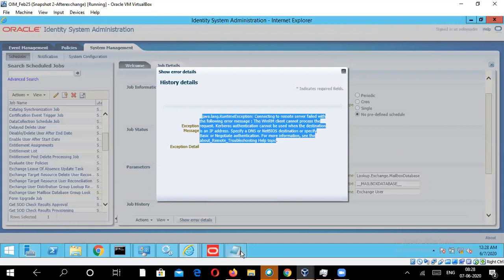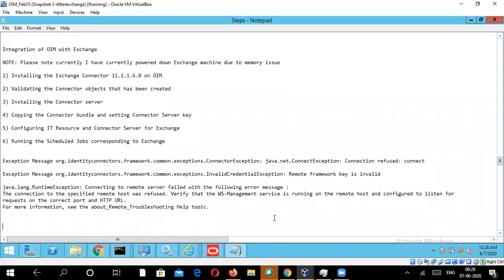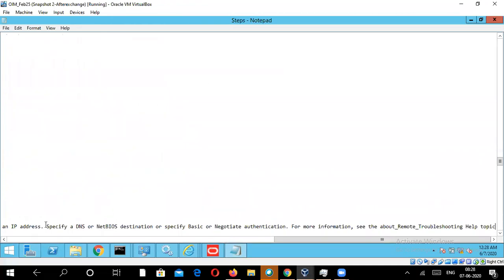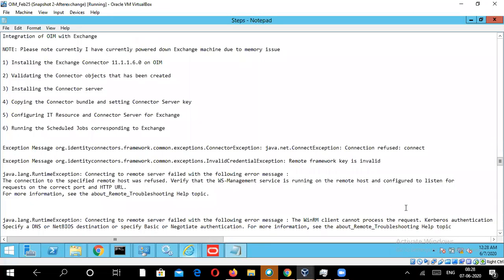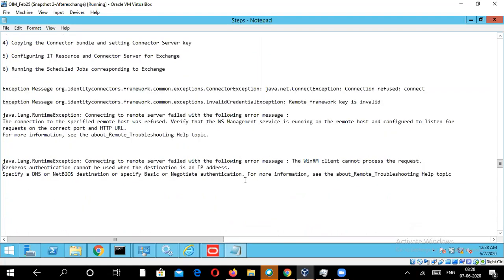So what I did was, here in your IT resource parameter, you have to give your host name rather than an IP address. That's what this error message talks about.